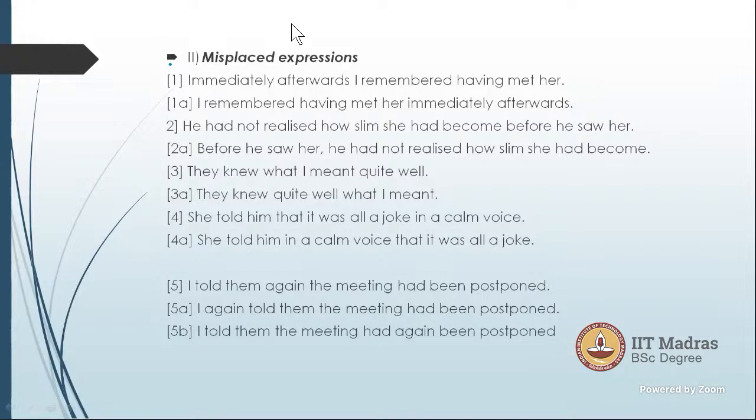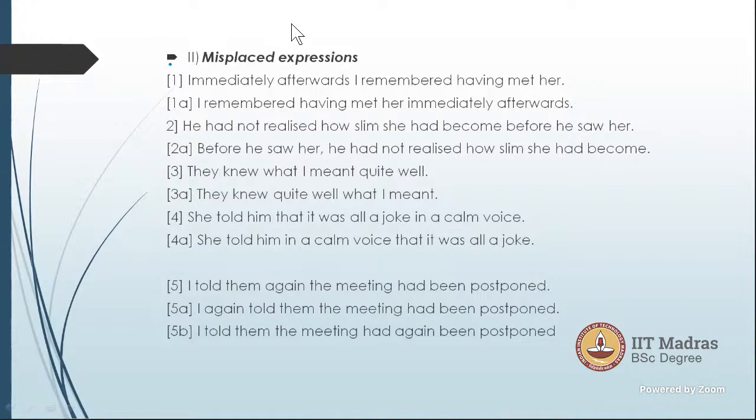So see, look at this sentence. He had not realized how slim she had become before he saw her, or they knew what I meant quite well. Now look at what has been replaced. They replaced quite well from the end, and they have placed it after the verb knew, right? They knew what I meant quite well has been changed to they knew quite well what I meant. She told him that it was all a joke in a calm voice. In a calm voice has been placed after she told him, right?